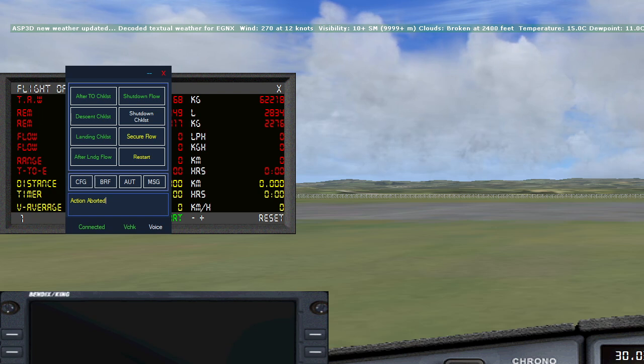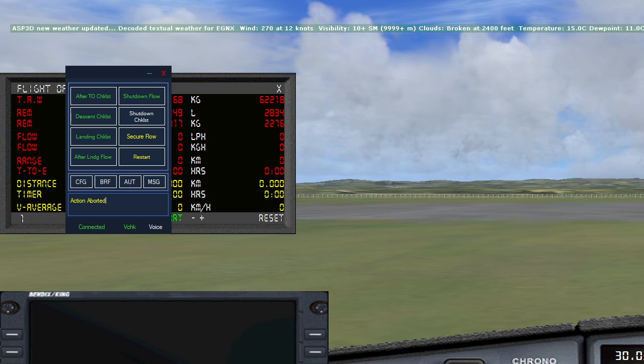If you really want to fly something different, it's about the best you're going to get for the moment until we get more aircraft supported, which obviously, you know, there is some difficulties with that, but it is possible. You just have to be a little bit more vigilant and pay attention to it a bit more and make sure it's doing what you expect it to do, and then you can kind of deal with it.